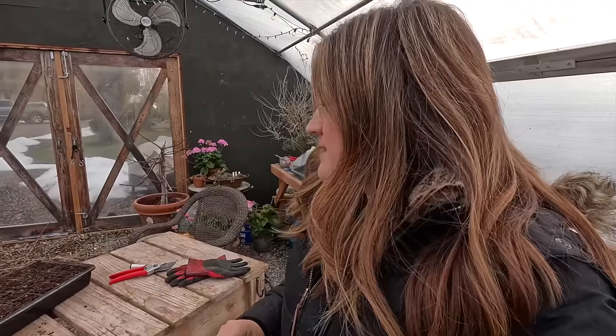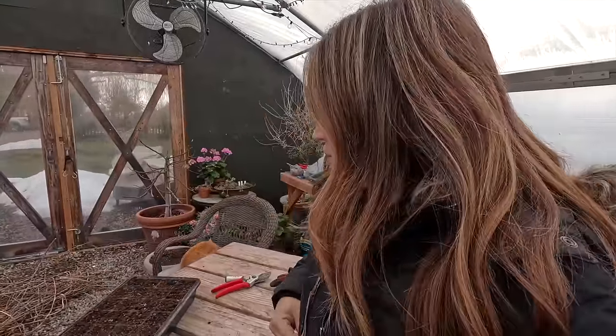This one, I can't remember how tall these grow. I'm trying to think of mine out there. Like 2.5 to 3 feet tall is about where mine top out, but I think they can grow up to 4 feet depending on if they like their conditions. They do like full sun, and we should see some germination in 1 to 2 weeks.